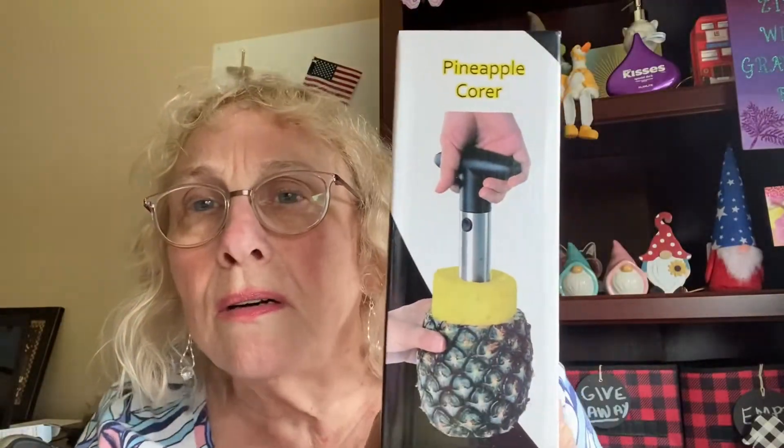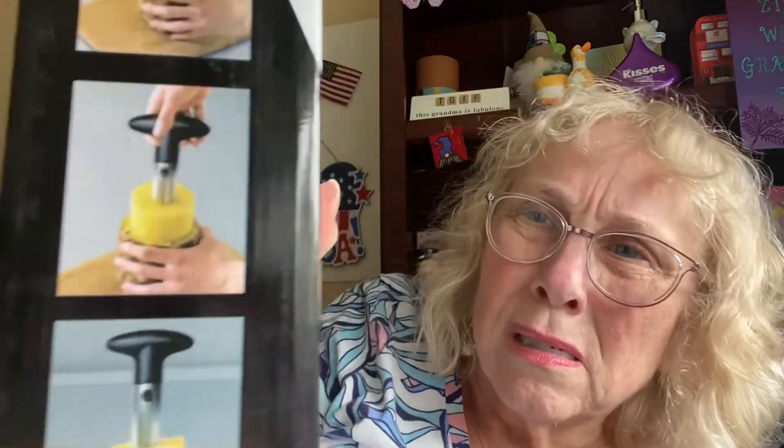This is interesting. It's a pineapple corer, and we never buy pineapples, but it's a cute concept — made in China. Looks like you just stick the thing down in the center. How does it come out perfectly? They just show you put it in and you pull it out perfectly trimmed. So that'd be a giveaway. We don't buy pineapples.